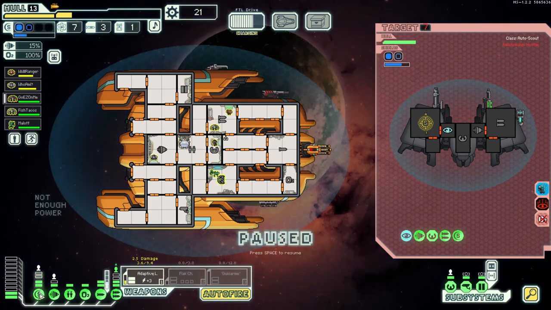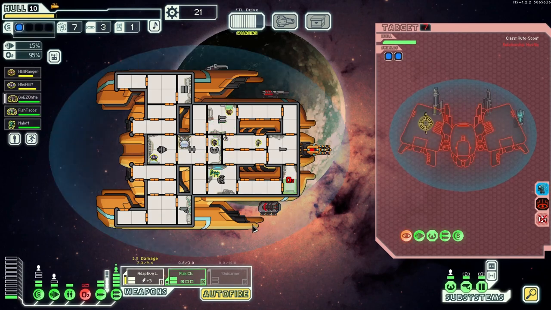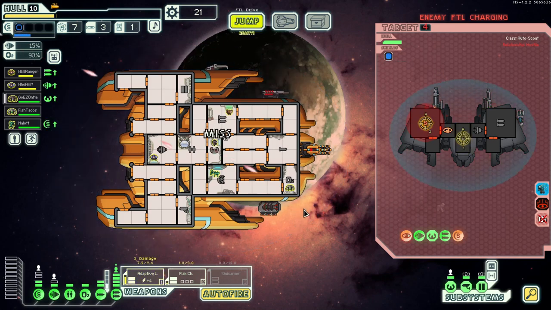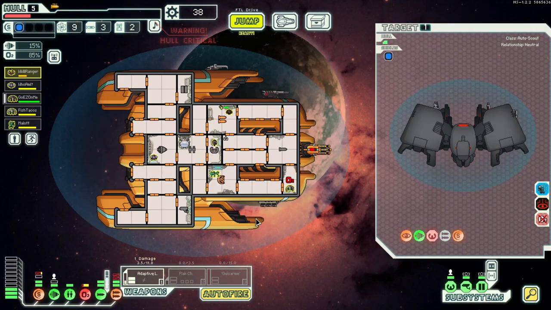Ugh. So annoying. I accept your surrender, thank you! Man, this playthrough is feeling rough. Alright, we can't heal our crew anymore like we were before. We can actually go back to that store to repair ourselves, which sadly I want to do.